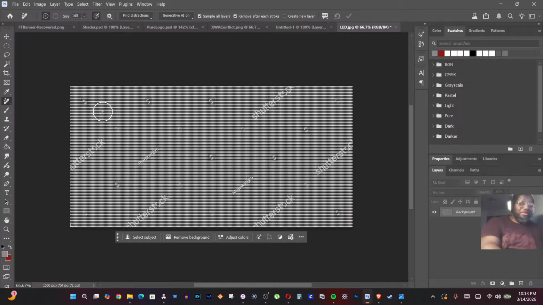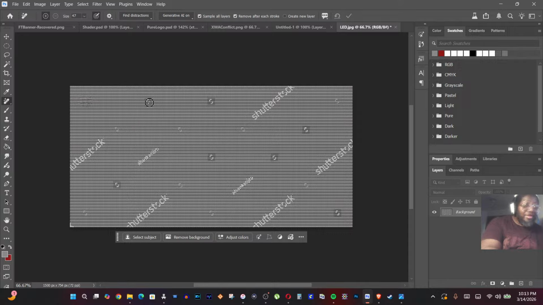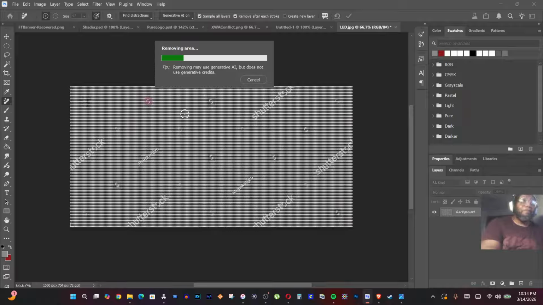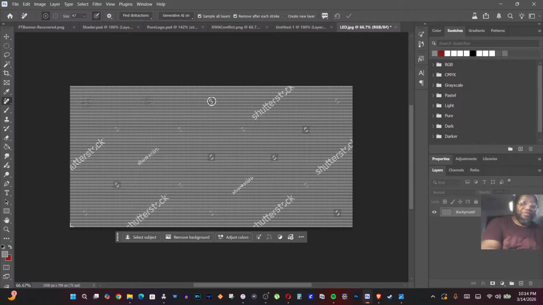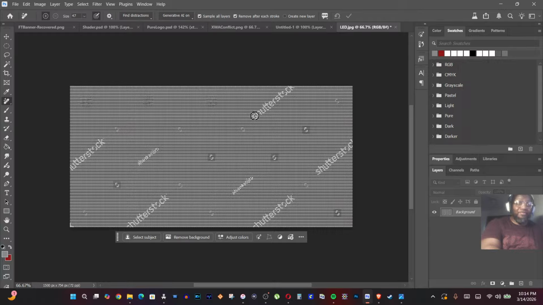Now, I think I'll actually reduce the size here so it's only getting what I need to remove and not giving me that extra circle. That's better. Yeah. Don't use this for evil purposes.